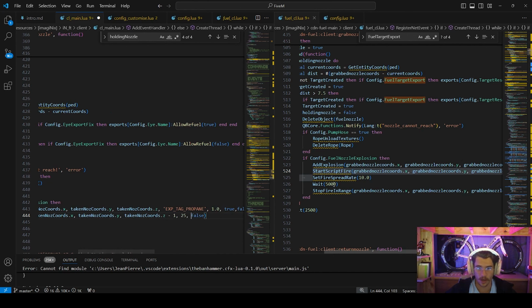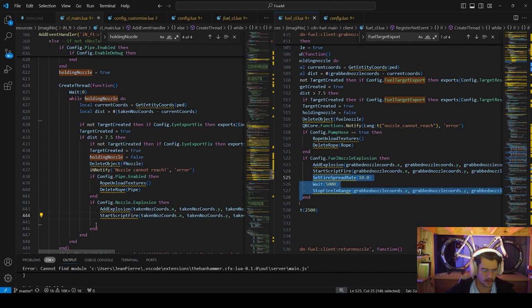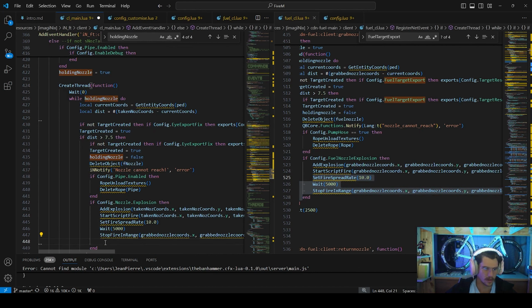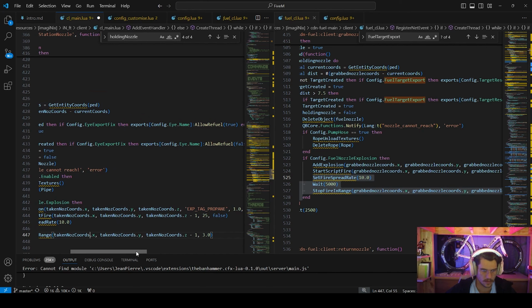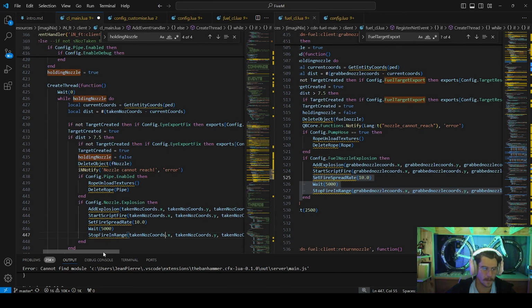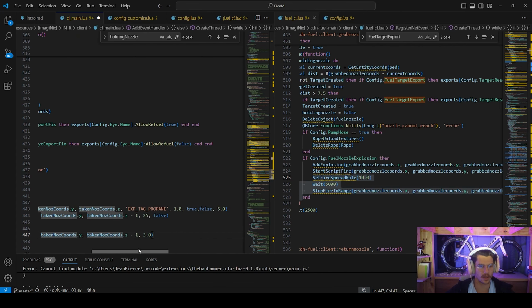What I want to do, however, just copy that, no need to. Starting a fire, set the fire spread rate, we wait 5 seconds and then we stop the fire in range.